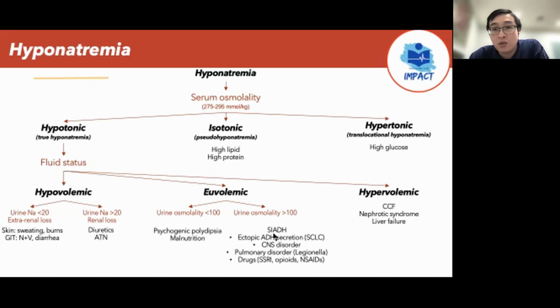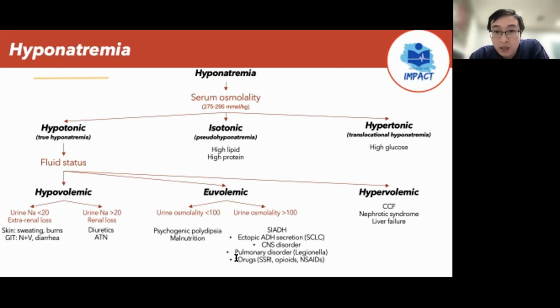Pulmonary, so lung insults can do it as well. Again, I'm not sure of the mechanism, but particularly one type of pulmonary infection, Legionella. So any type of Legionella has a strong association with hyponatremia for some reason. So if you have a patient presenting with pneumonia plus hyponatremia, think Legionella.